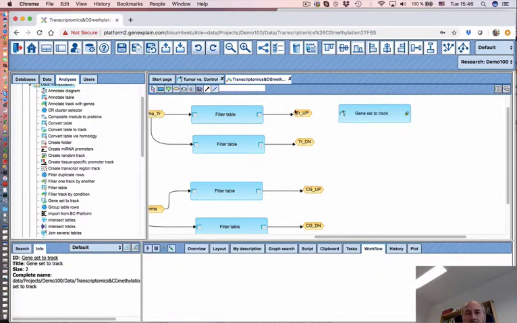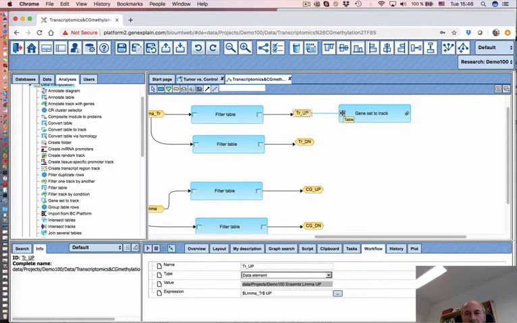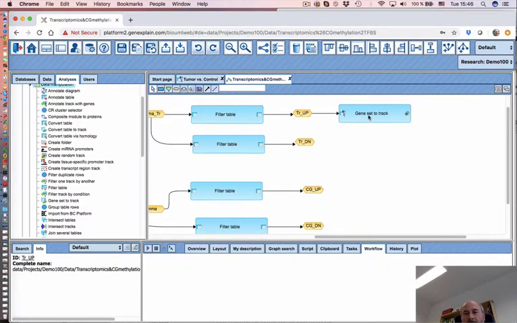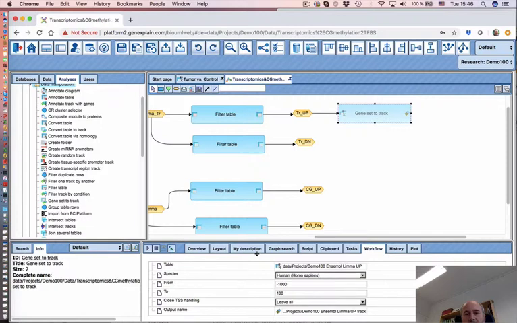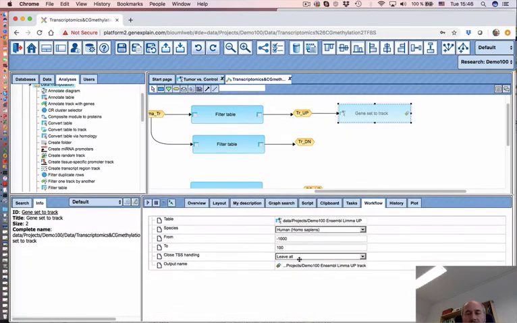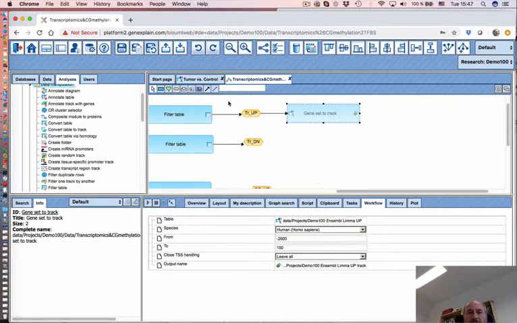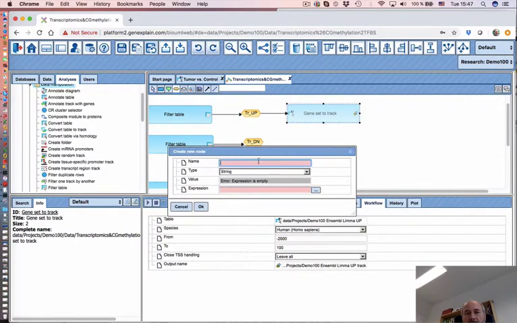So we connect this to this. And then we have to specify what promoter regions we want to consider. Let's consider 2000 nucleotides upstream of the start of transcription and 100 nucleotides downstream. And we will save this as a new file which will contain this track information.